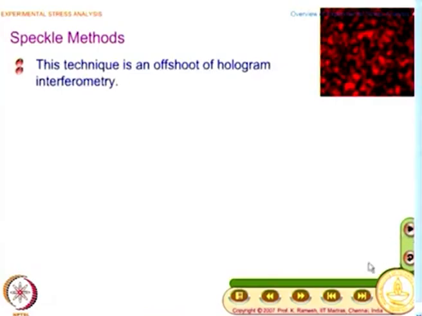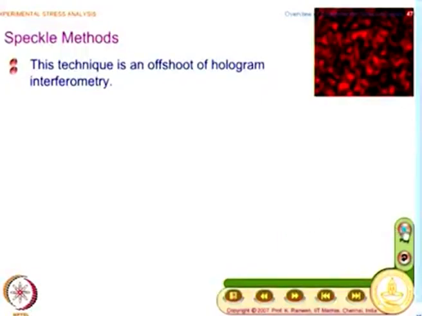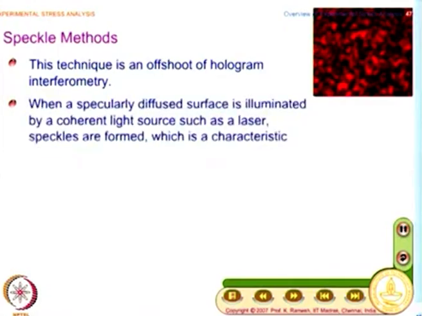And obviously, this is an offshoot of hologram interferometry, and we have already seen whenever you have a coherent illumination, you have formation of speckles. We have seen, if I use white light, Athena goddess was looking nice. The moment I illuminate it with laser, you saw speckles on the entire face, on the entire picture, and this is used as a technique to reveal displacement information.